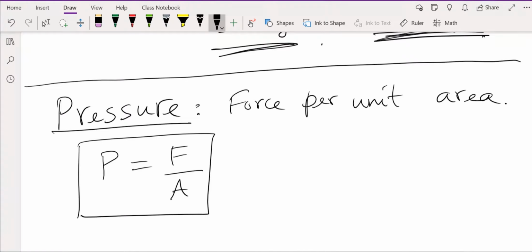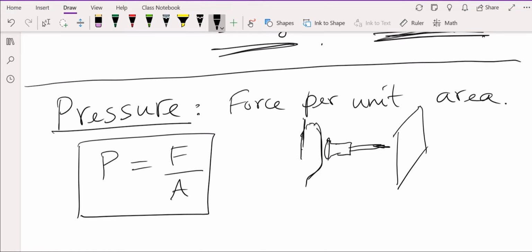Now when you use a thumbtack, you know what a thumbtack is, right? If you want to put the thumbtack on a bulletin board, you're going to use your thumb over here. Looks like a thumb, okay. You're going to use a thumb over here and push the pin, right? Now tell me, on which side is the force bigger? On the thumb side or on the pin side? Be careful when you answer this.